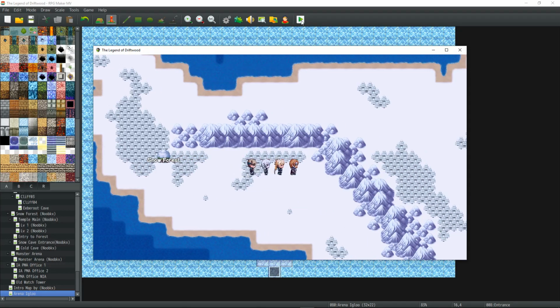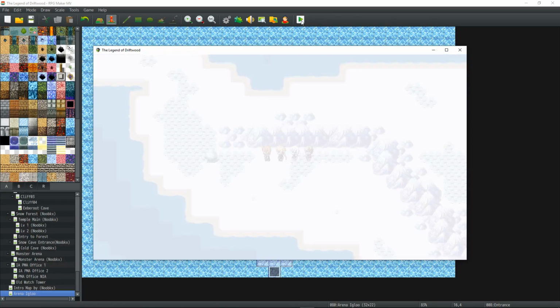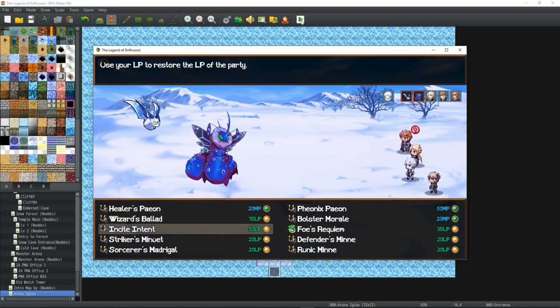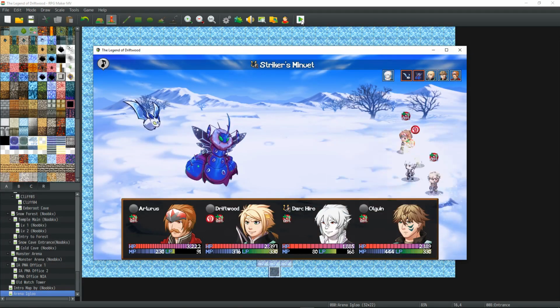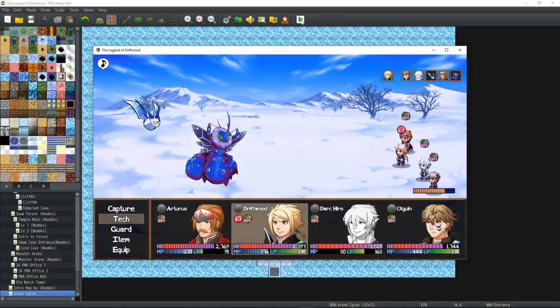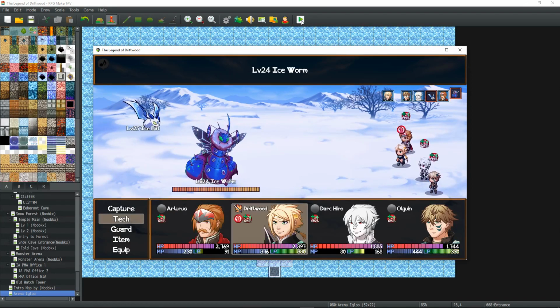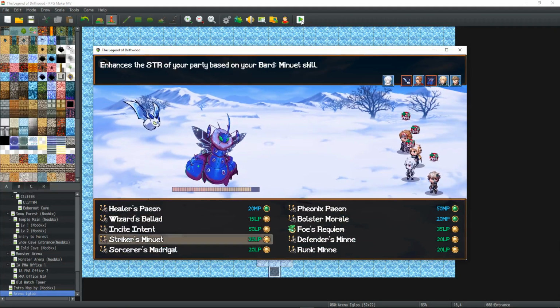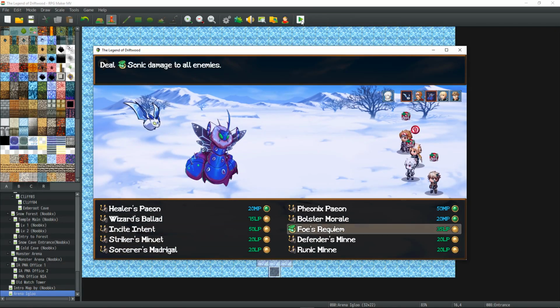I want to up the encounter rate on the world map, but at the same time I don't, because sometimes it feels grindy, but then sometimes it feels like you need more when you're looking for creatures. Wait, will this kill it? It missed it. Anyway, it might make sense to soften it up first.